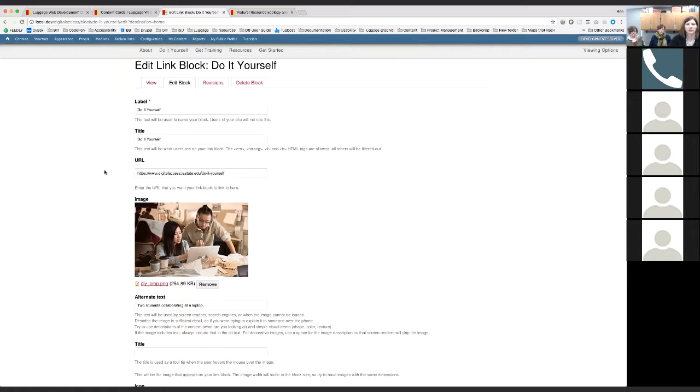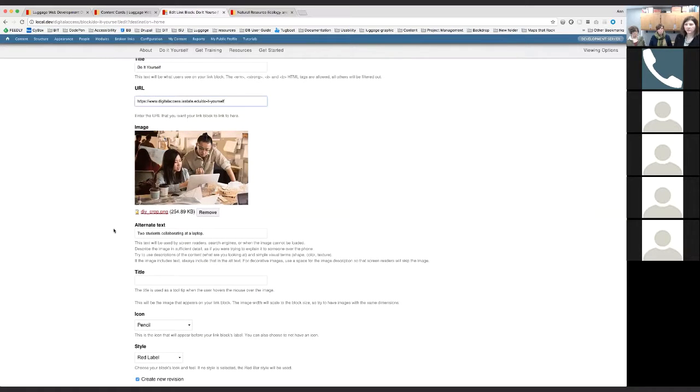Cool. And then you can paste in a URL here. And so that's really initially, where would you like the visitor to go if they click on your content card? So if they click on the image or the text, where should they be taken to? And that's where you put in the URL. And here is where you upload an image, and it should look very familiar to most of you if you've been content editing before, and you could remove the image and upload a new one.